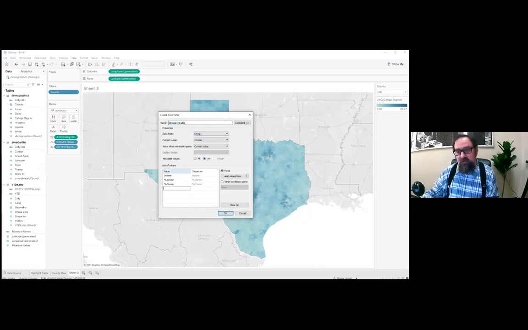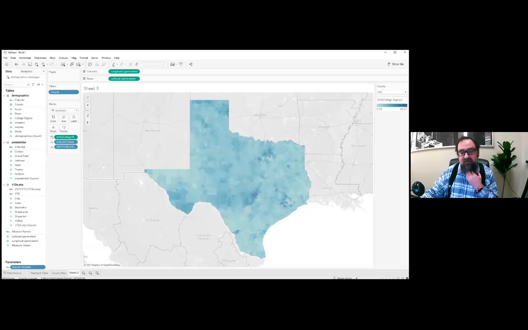So this is our parameter, and I'm going to click OK, and we're going to notice on the bottom left, underneath our tables, we now have a choose variable parameter that I can right-click and show parameter, not the top one. It's bolded, and people want to click it, but you want show parameter. Now I have a dropdown, and it's on the right side, so that means that when I publish this as a dashboard, the end users are going to be able to interact with it. But it doesn't do anything yet.